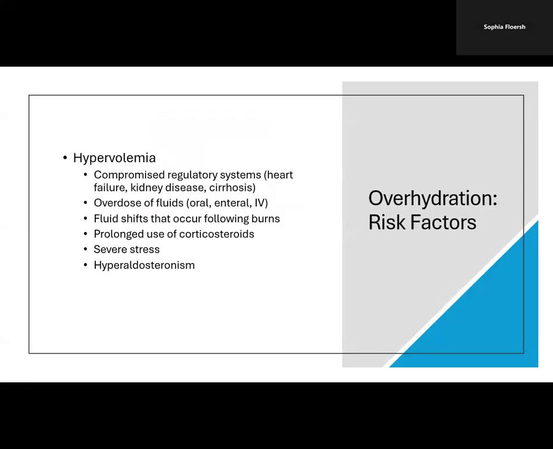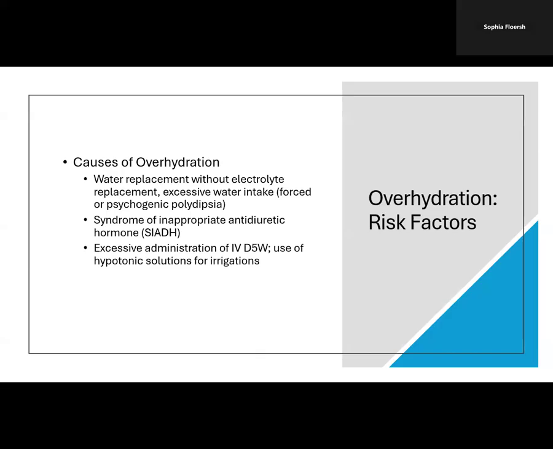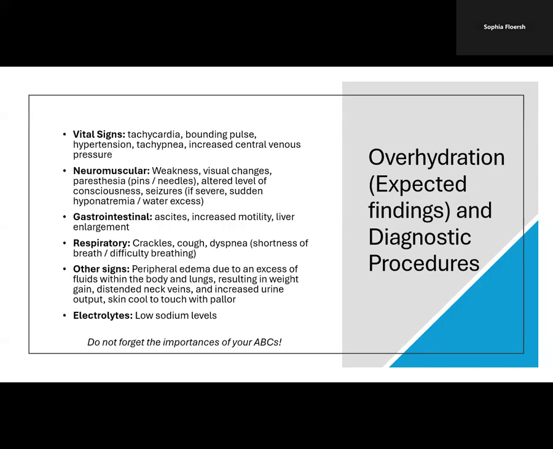Some of your risk factors: overdose of fluids, heart failure, fluid shifts that occur following burns, prolonged use of corticosteroids, severe stress, hyperaldosteronism. Some more causes: water replacement without electrolyte replacement, SIADH, excessive administration of IV D5W, use of hypotonic solutions for irrigations. So what do these patients look like?